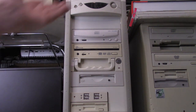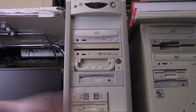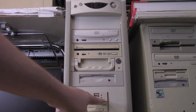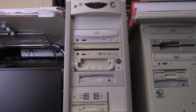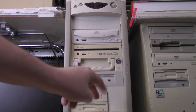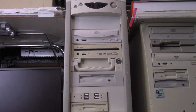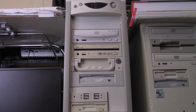The other weird thing is my USB card in there. It's just a regular 4-port NEC USB card. It is also not working. It's hooked up here to the front, and none of these work. None of the USB ports on that card work. Now, USB does work on the two built-in USB ports on the back that are on the motherboard itself, but that USB card just isn't working. You can put in a USB stick and it just doesn't recognize anything connected to it.